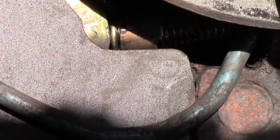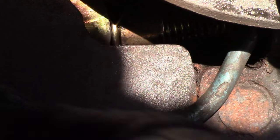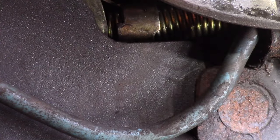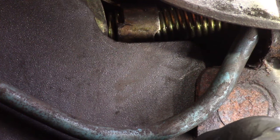It can catch on the edge of that and not retract. That's what I think is happening. If we put grease on that, it's more likely to slide in like that. So that's the way it should go. Sometimes it'll do this and catch on that, which will drag on your drum, right? Or if you get enough powder in there, maybe just that is enough to slow down the retraction so it doesn't snap back like it does when it's perfectly clean and perfectly new. So after 2 years, that's sort of what starts to happen on these things.